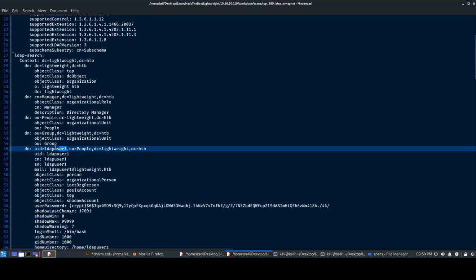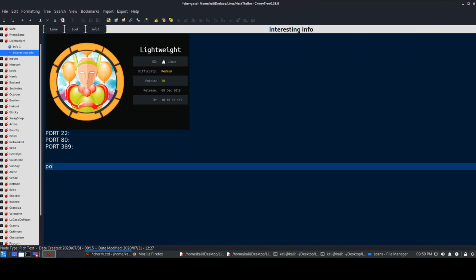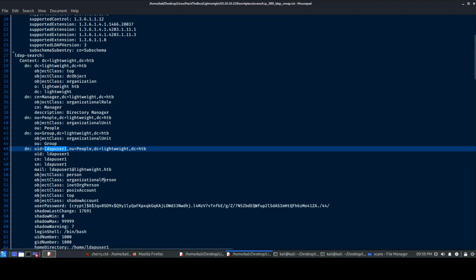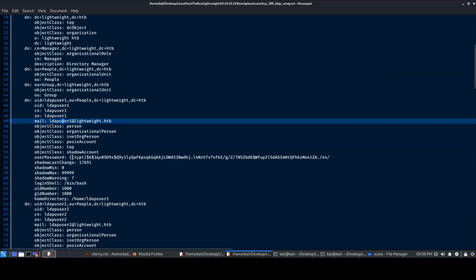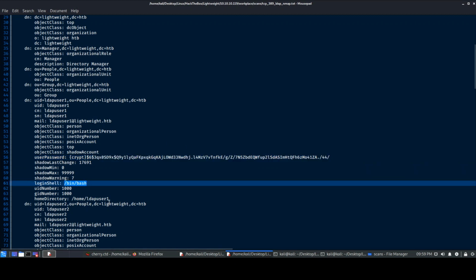You can take a note of this and probably just paste it, because if we get passwords or something like that for these users, then we can probably try it across multiple things. So we can just have potential users. We have LDAP user 1 over here, and if we scroll below, we do get a crypt. It looks like a hash. So this entire thing looks like a hash. You can try to use John against it, but it does not work. It's on for very long and does not work. And the login shell as well gives /bin/bash and /home/ldap1.